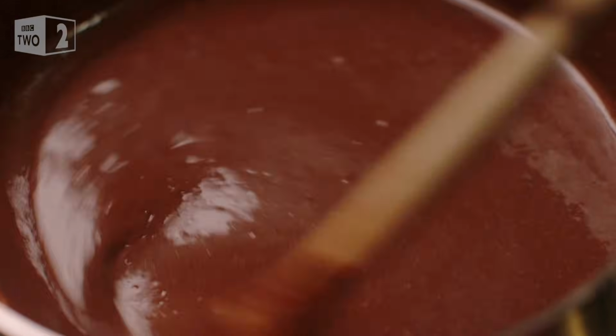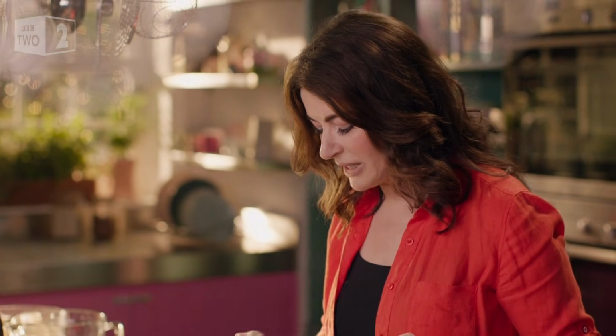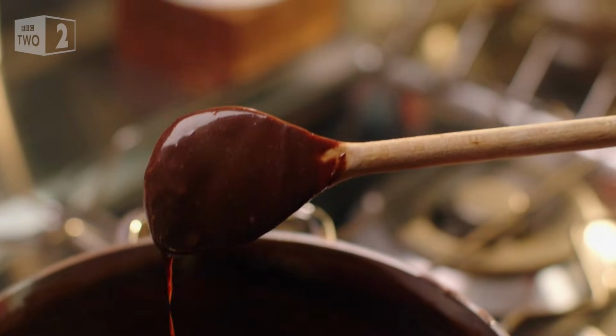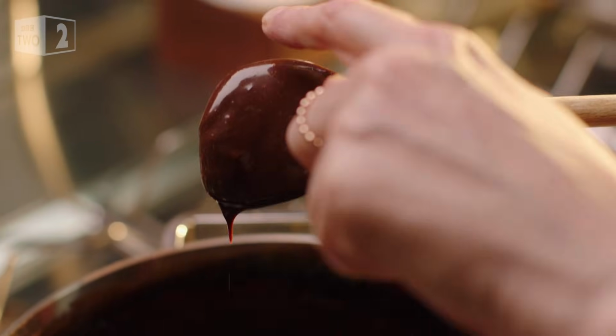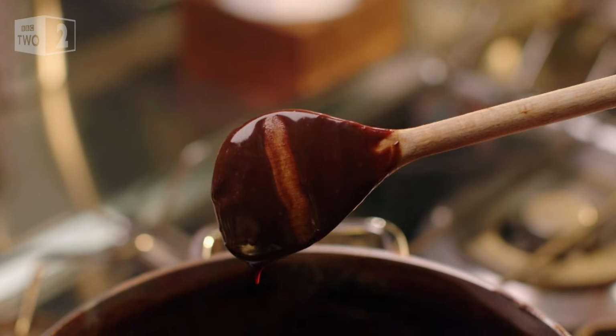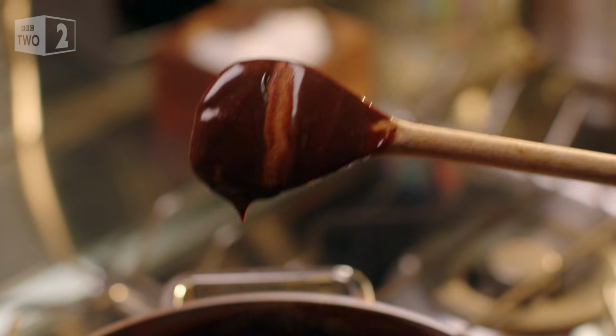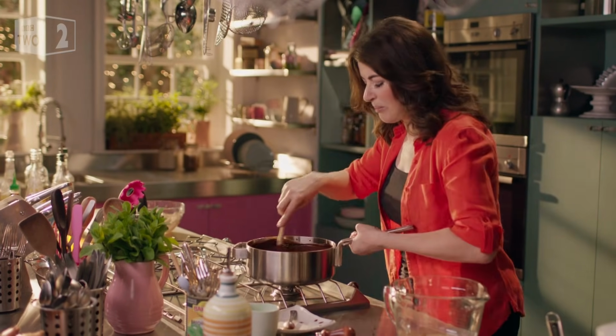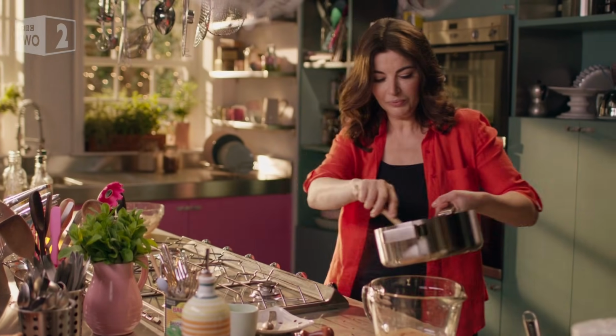Now, it's quite easy to tell when it's ready. I mean, you can see how thick it is, but this is scientific method. Lift up the spoon, draw your finger across the back, and you can see that it's not trickling. That line is staying there. That means turn off the heat and pour into a jug to cool.